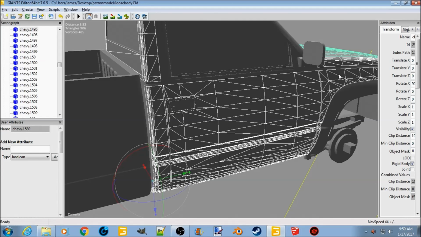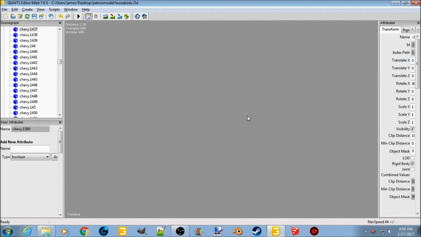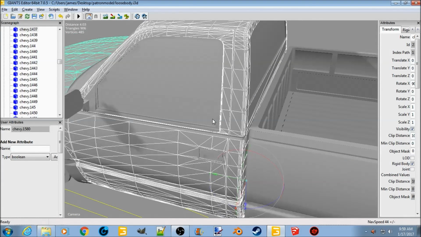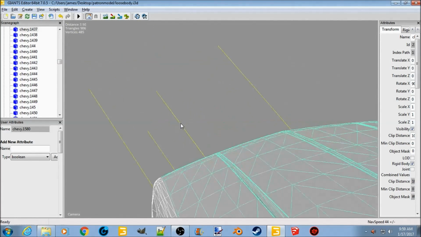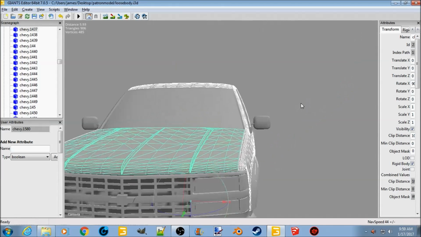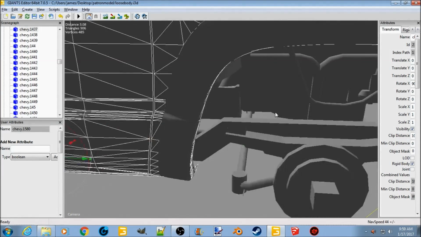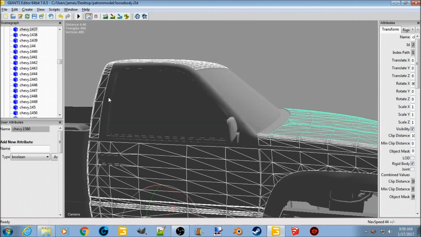Make sure we select everything, even in the back here, and that I don't select anything else that is not needed. Take a good look. I think that's everything for the cab that I want for the body to throw textures on. Actually, we got this part here.